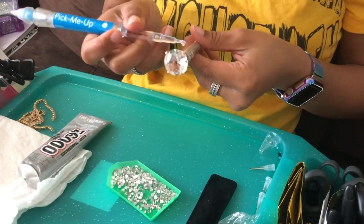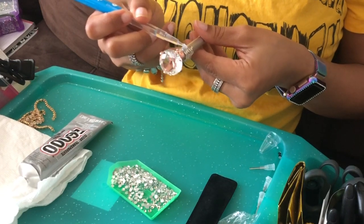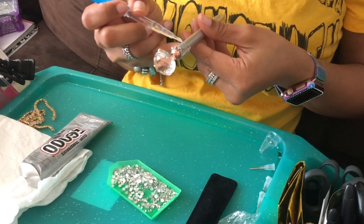And once you finish scooping out your glue, close it back up. This E6000 is infamous. It's always leaking out. And you don't want to waste your glue.